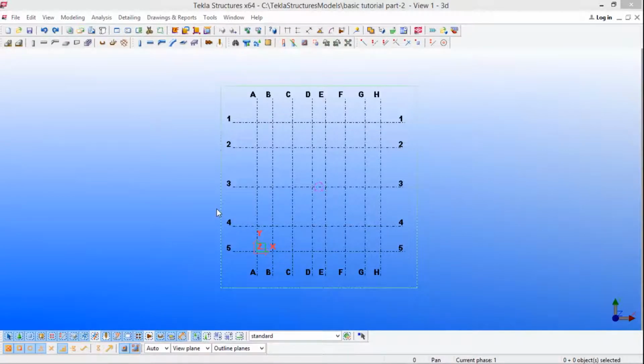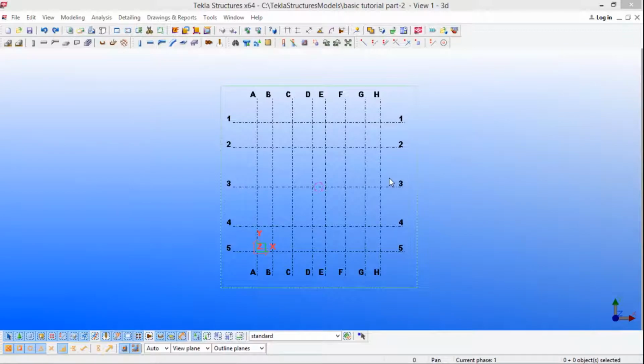Hi friends, welcome back. I hope you have tried something of what we have learned in the first part. Now we can recall some of the points we learned. In the first part we learned about the basic features and application of the Tekla software, and at the end we learned how to edit the grid and grid line, other grid line settings and all.